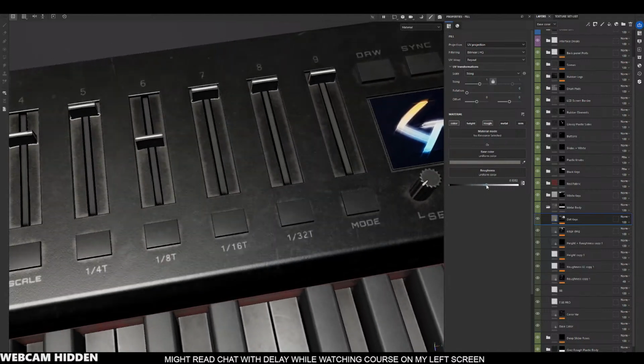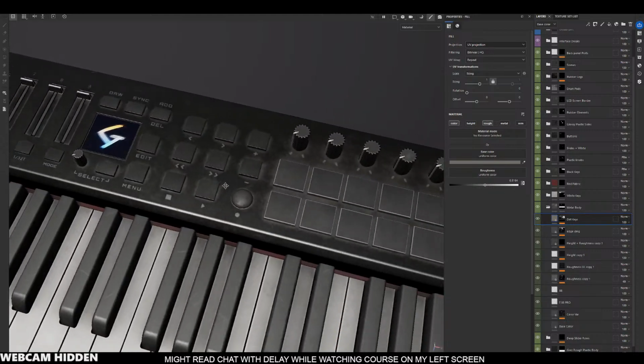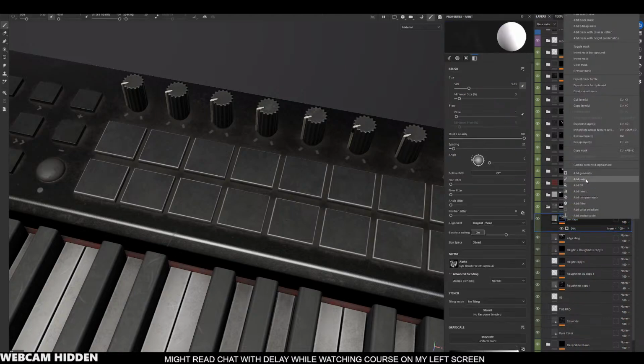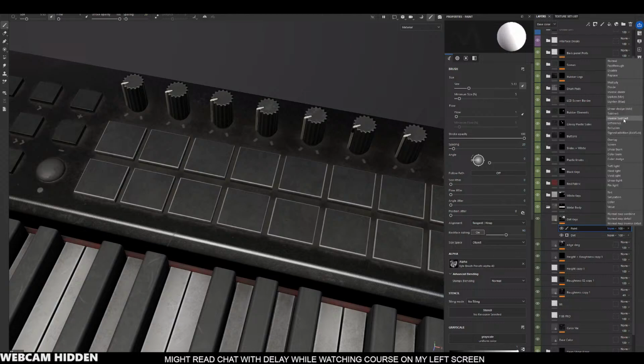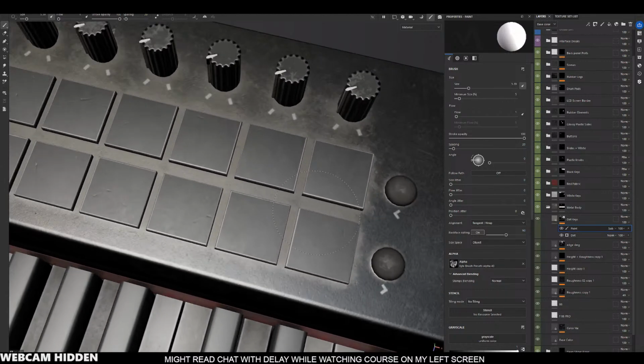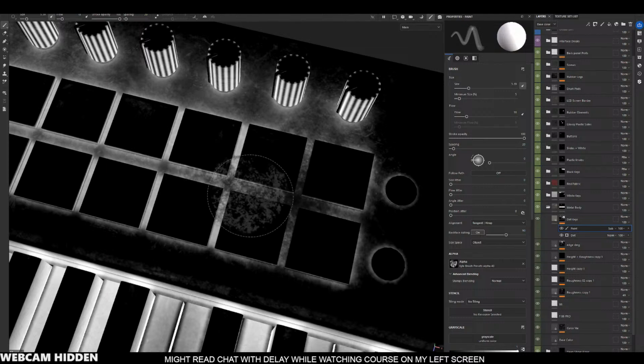Gonna have more roughness. And then I would have to paint it out. Paint on subtractive, have some alpha, pretty much reduce the intensity.